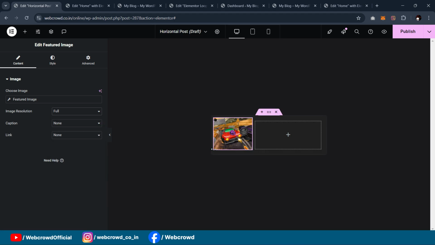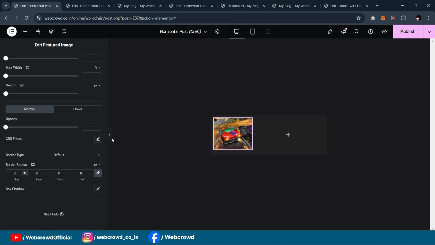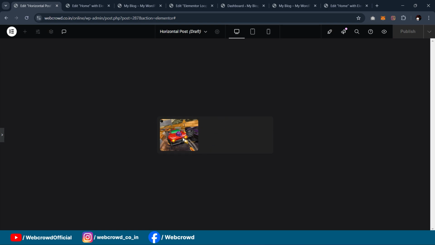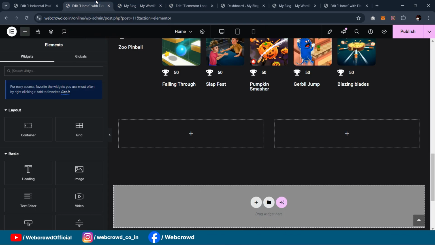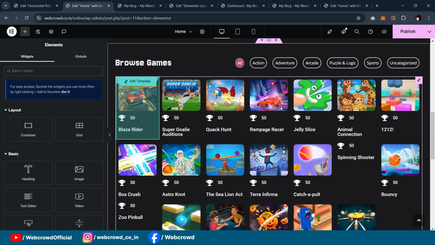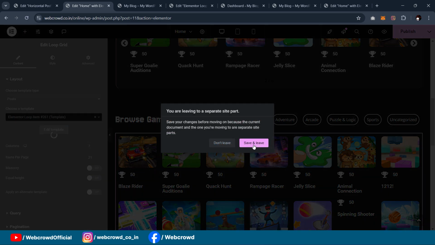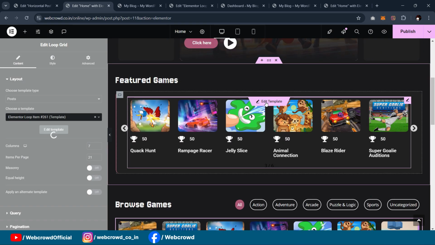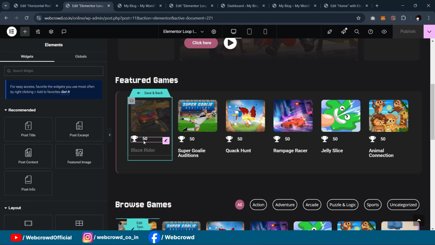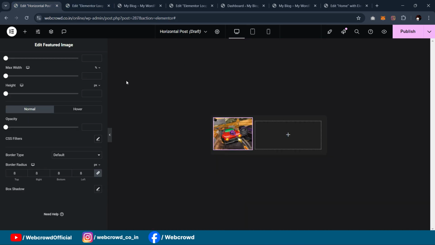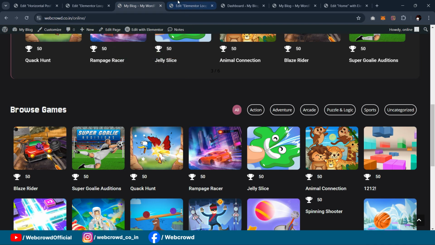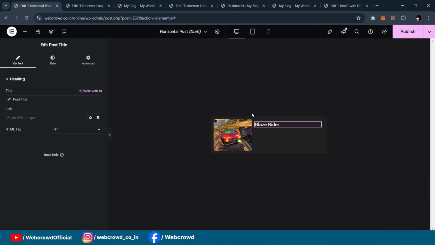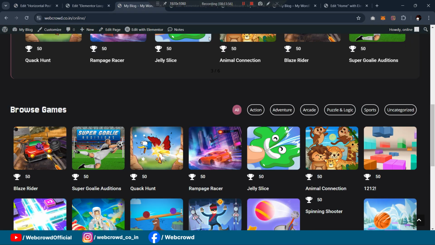also give the border radius to 10 to this image, or you can say it exactly same with this container. Okay, in the second we have, I will just copy the every design style from here, so I will edit it. So this is the title. Okay, this time I will show the points. Okay, just copy this and paste here, and additionally we have to add the button.